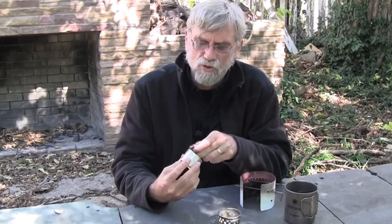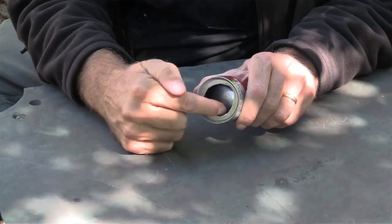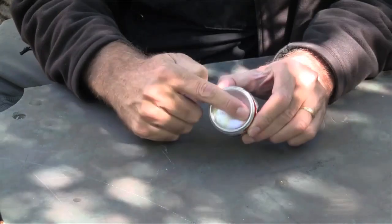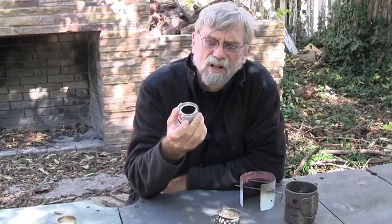It was good for version one, but I thought for version two I would like something that was less prone to bend. So being on a V8 can kick, I started toying around with how one goes about mating pieces of V8 cans, looking on the internet to see how people have done it. And so I ended up, after versions 2, 3, 4, 5, and 6, and who knows how many else, with a version where I've got the top with the top cut out, and the bottom, because I like this nice concave shape on the inside for having the alcohol go to the edge where it can be soaked up by the carbon felt. There's felt on the inside. And this works well as well.